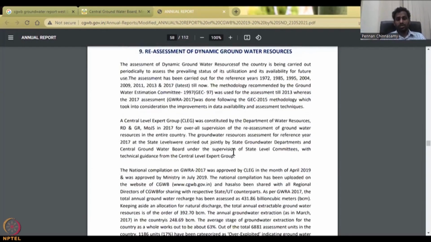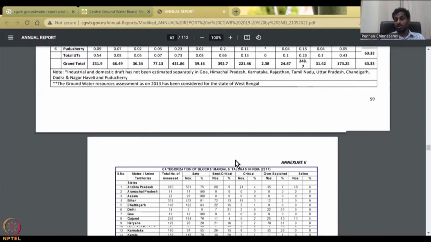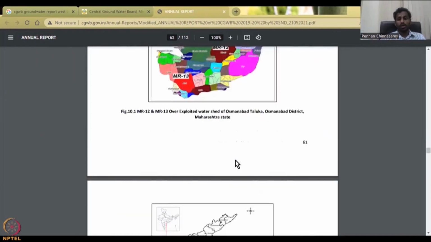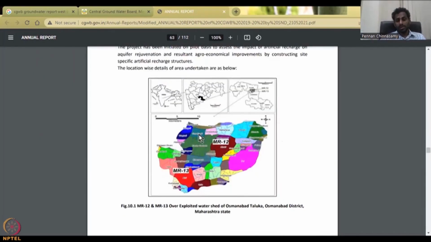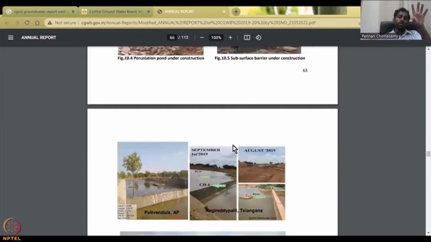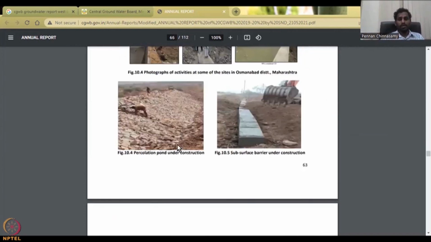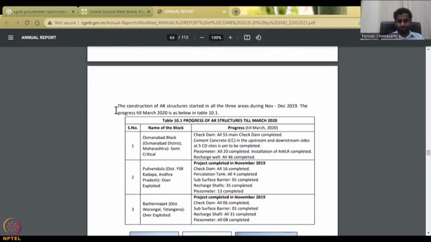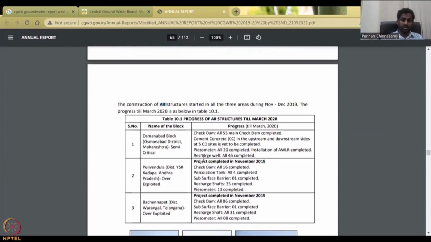Okay, so from here, they've done all these recharge estimates, a lot of data on mapping. Some particular exploitation studies are given in the book. As I said, you can take the Maharashtra book, you'll get a full record of all the studies. In the annual groundwater book, you'll only take some snippets, some studies from here and there. Okay, so here they have done some artificial recharge structures, AR, which we also looked at in class.